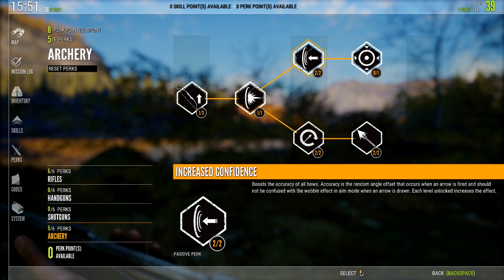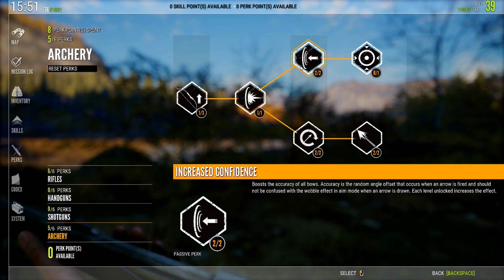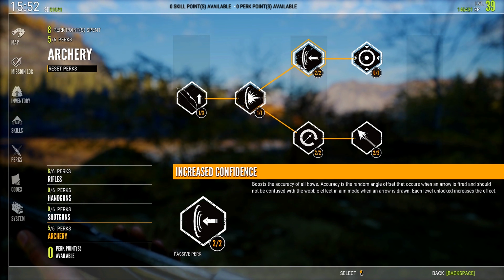Increased confidence boosts the accuracy of all bows. Accuracy is a random angle offset that occurs when an arrow is fired and should not be confused with the wobble effect in aim mode when an arrow is drawn. Each level unlocked increases the effect. If you're going to be doing any amount of hunting with bows, get 2 points into increased confidence. It will dramatically increase the accuracy of your bows.